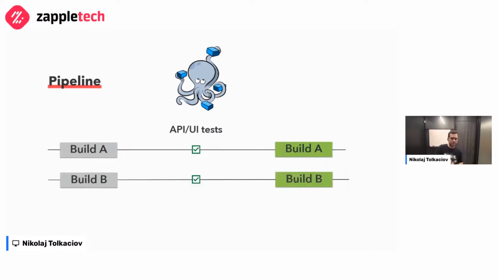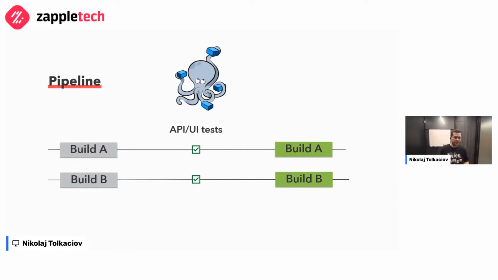What it helps you with is that you have a constant time when it's finished testing. If it's an hour, that's fine. It's going to be finished after 1 hour when you launch it. If you have just one environment, that might be 5 hours if you have 5 builds piled up. So in this setup, you will have it in 1 hour all the time. So every time you have a pull request created, you can launch this. You can start testing that pull request, that build, before you finish the code review. That might take more than an hour, and you will have feedback from all your automated tests before that pull request is finished reviewing.